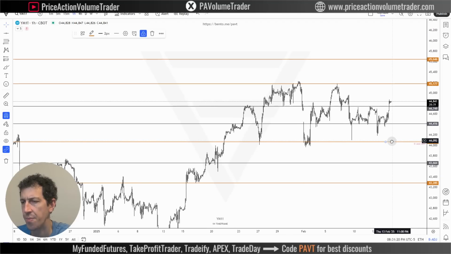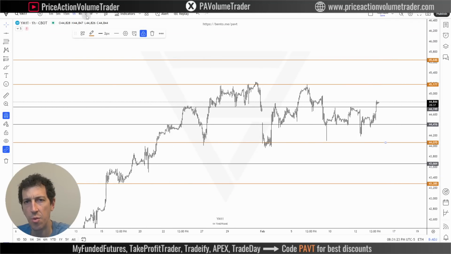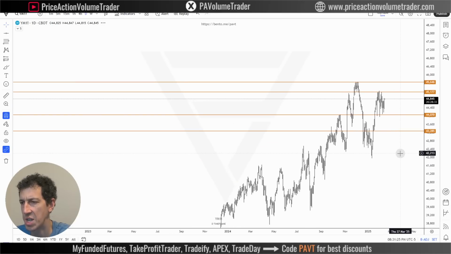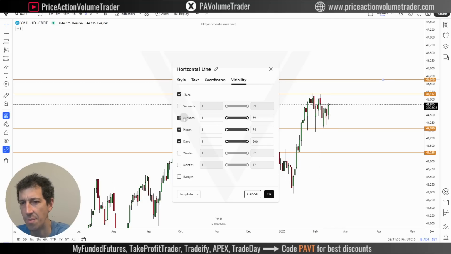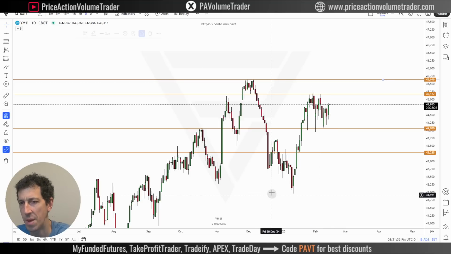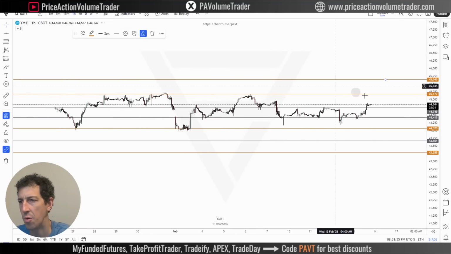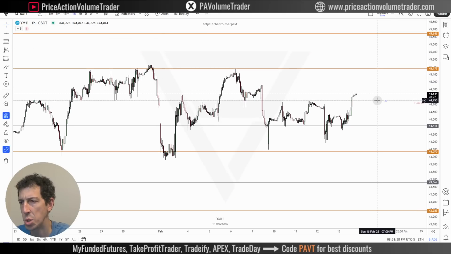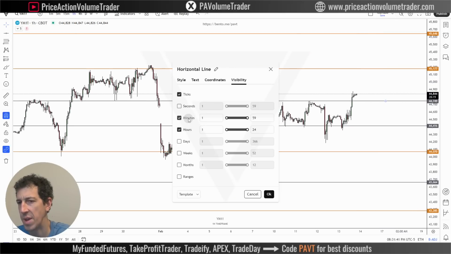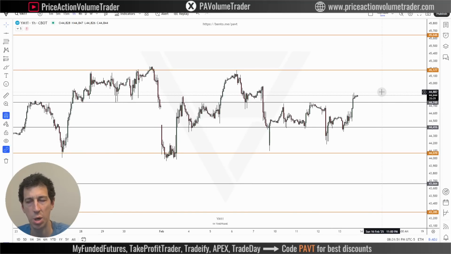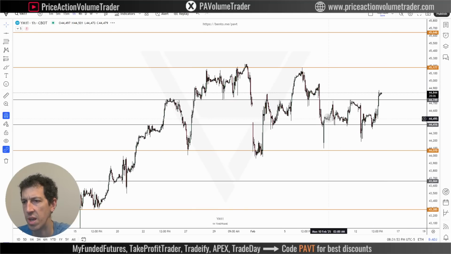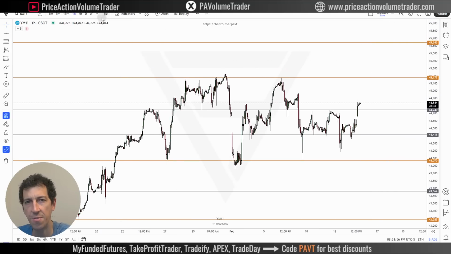So we have our daily levels, which if we go into the daily chart, you can see I only see the daily levels on here. These lines, I have them set to show from the daily down to the minutes. But the hourly levels, I have showing from the hourly to the minutes. I don't want to put this on the daily because if I zoom out, I'm just going to get a bunch of lines that don't really make sense on the higher time frame. And I want to keep my charts as clean as possible. Okay, so that's it for the visual levels.